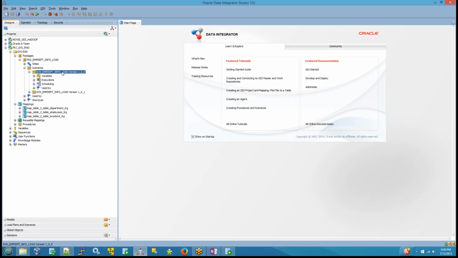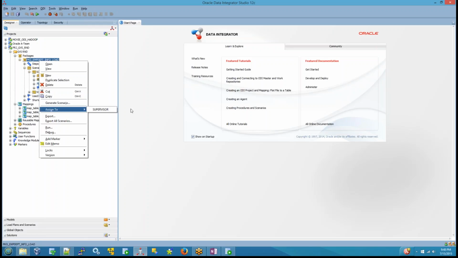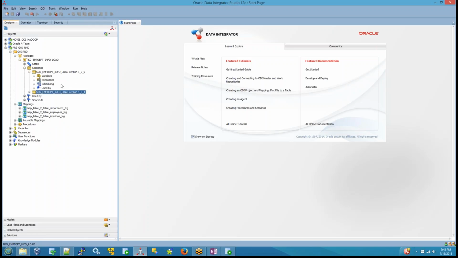Whenever I execute the old scenario, it executes as per the code available in the package at the time of that scenario. And this is the second version, after adding the insert date. So this is the new code associated to the insert one. That is one way. I can increase the version number, or recreate the second object: right click here and generate a scenario. A new scenario will be created, and it contains the new code.